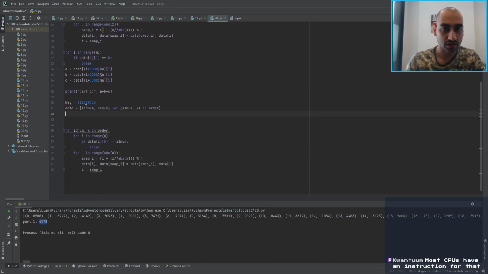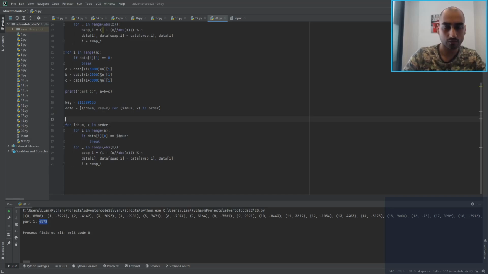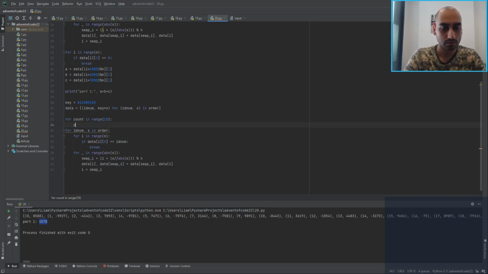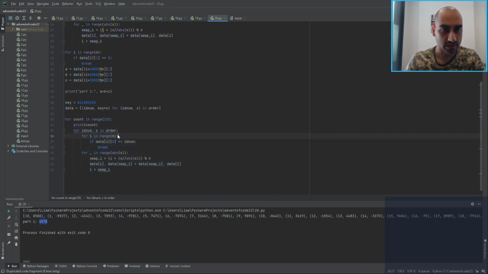So now we've got the numbers multiplied by the key. So we need to do for count in range 10. Let's just print the count we're on, then we do all this.